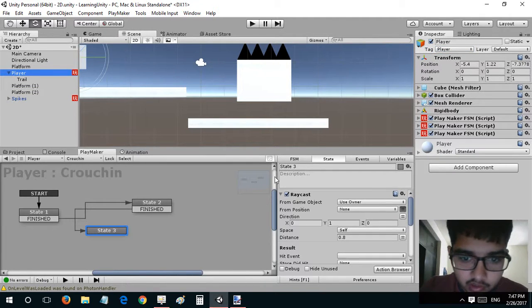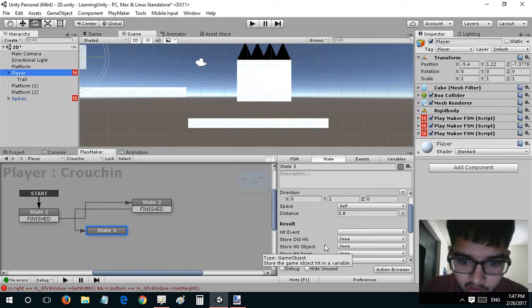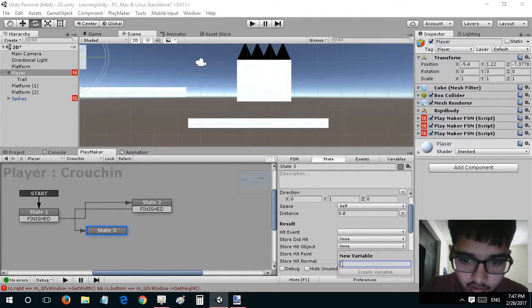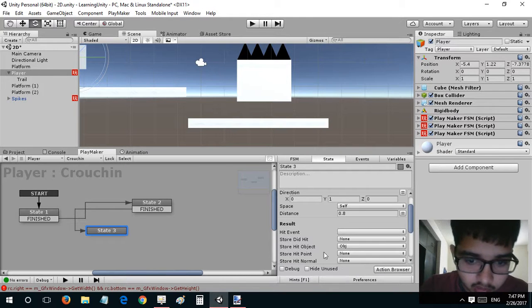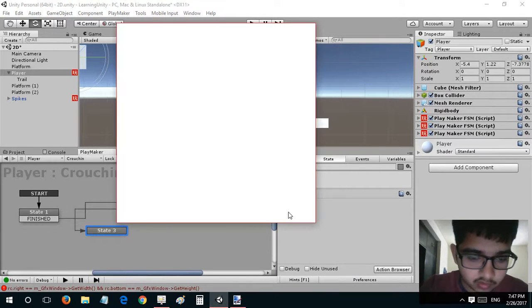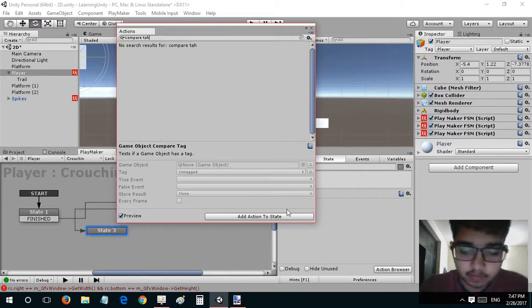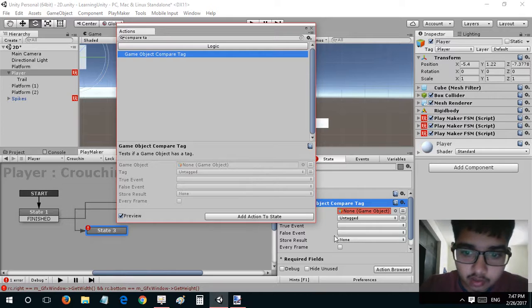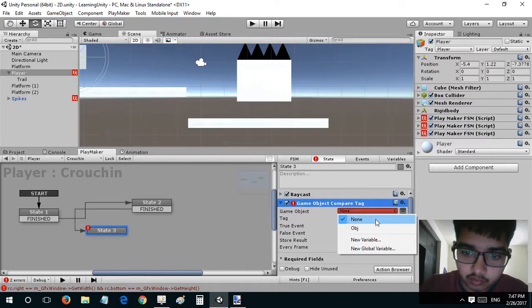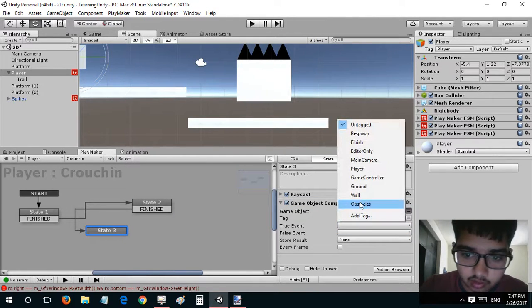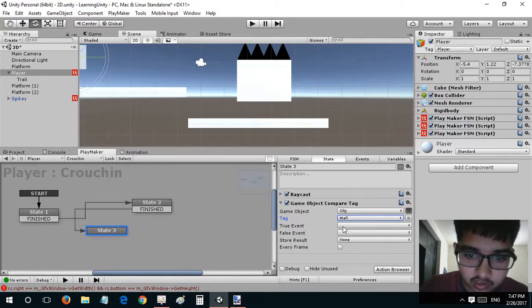So we would raycast and hit object, we would store it in a variable called obj, and we would compare tag, and we would compare the obj tagged with wall or not.